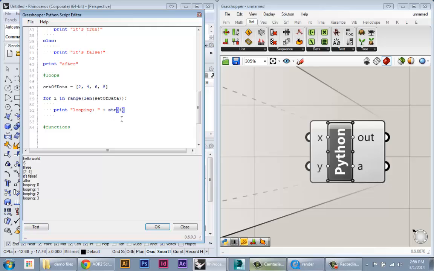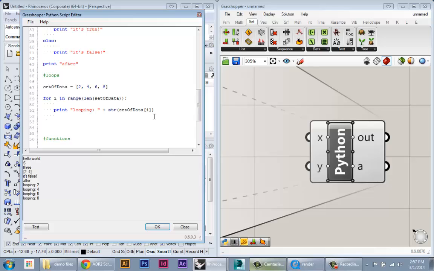We can also use i to reference things within a list. So we can do the same thing as before, where we're printing out each piece of this list just by referencing that list, and then again using the square bracket notation to access a specific value. And since i is counting up from 0 to the end of our data, it's going to reference each one of these in turn. And it's really useful to do it this way because you can now reference multiple lists, and i will just keep track of which iteration you're on. So that's a really basic loop. We're going to use that like 90% of the time.